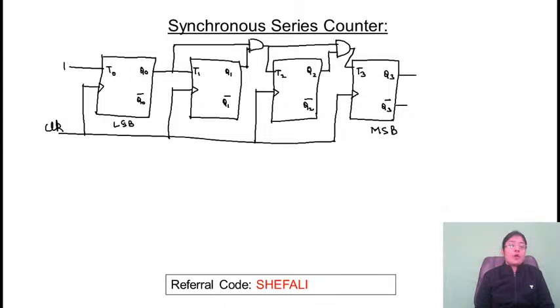Now one by one you have to apply the clock. बच्चे, अगर आप clocks को apply करते जाओगे तो काफी time लग जाता है. इसके लिए short तरीका क्या है कि आप पहले pattern को observe करो कि कौन से inputs कौन से flip-flop की value को change कर रहे हैं. Okay, so in this case if you observe, जो आपके पास least significant bit है, so if I'm writing the outputs, let's mention here the clocks. Q0 is representing the least significant bit. So most significant bit is Q3. So let me write here Q3, Q2, Q1 and Q0.